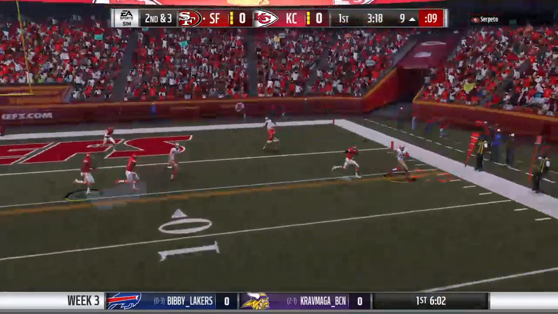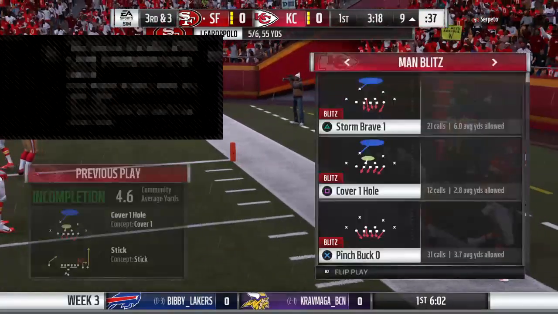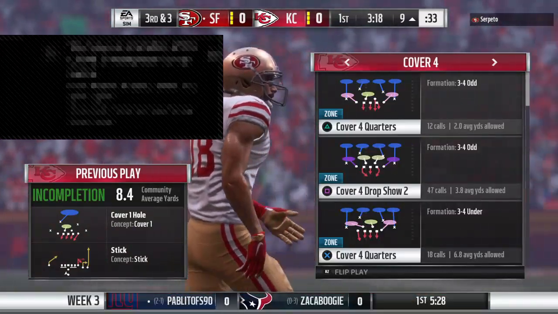Garoppolo again. Well, this one taken in on the right sideline, but not in the field of play. They say it's incomplete. The throw led him a little too far. It brings up third down.